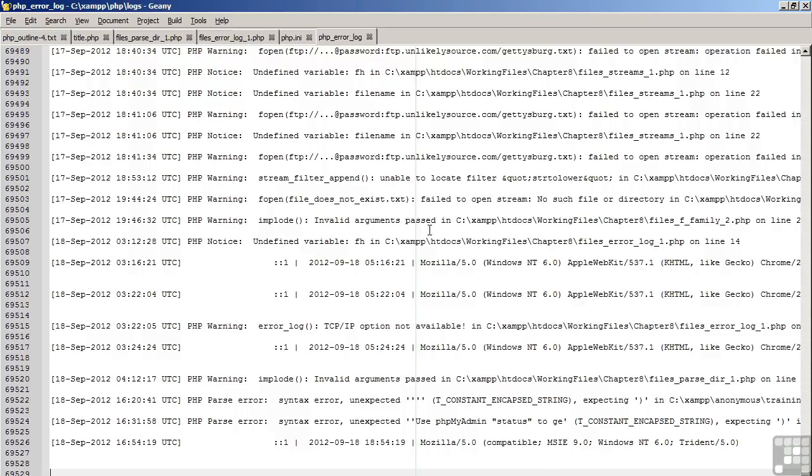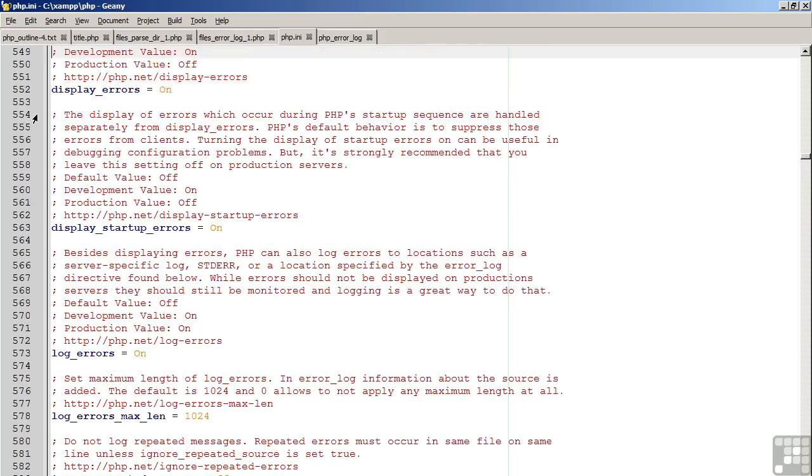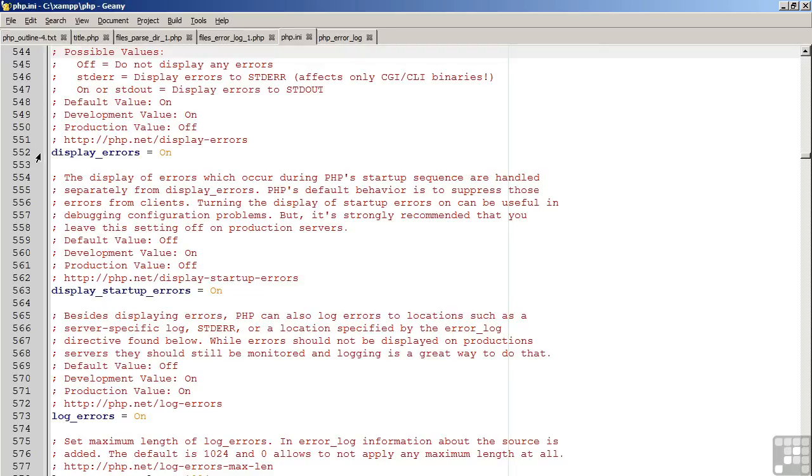Another consideration in the php.ini file is error logging in general. There's a setting called display_errors, another setting called display_startup_errors, which is for the display of errors. This is generally set on in development environments, and it's set off in production. However, you'll notice there's another entry called log_errors. If log_errors is set on, regardless of the display value, the errors will be logged and they will be placed in the log file indicated by the error_log setting.